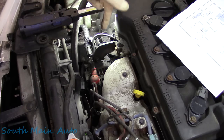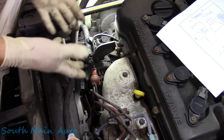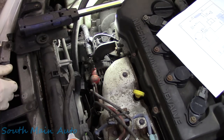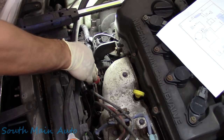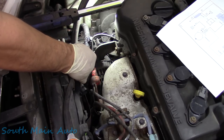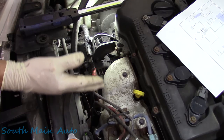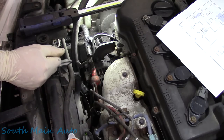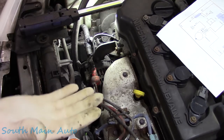Everything's good. The alternator's junk. Whether it's the internal regulator or whatever the case may be, I don't care because we don't rebuild them, we replace them. So now I can confidently say the entire circuit is good. The engine block ground is good. The wire coming from the battery to the output of the alternator is good. It has the ability to carry at least 75 amps. So there's no more question. We know the belt's on and not slipping. What else can it be?